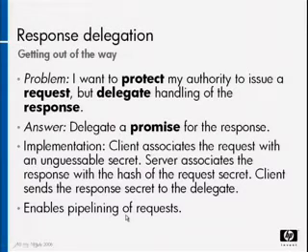And there are different ways of implementing that. In the system that I use, the way it works is the client, when it sends in a request, can associate that request with an unguessable secret. When the server receives that request, it will hash that secret and associate the response with the hash. And so essentially the hash of the request secret becomes the response secret. And now anyone who knows the response secret can fetch the response.